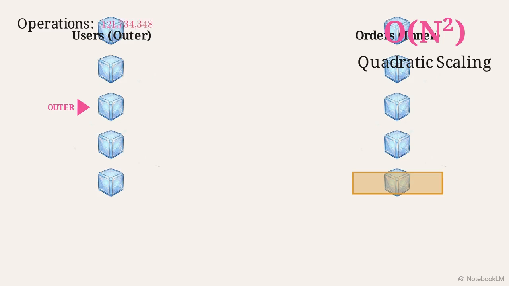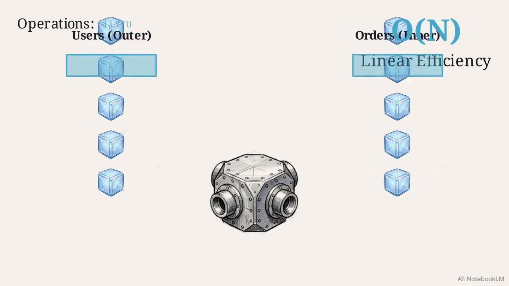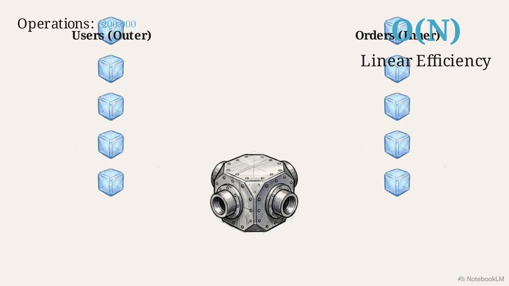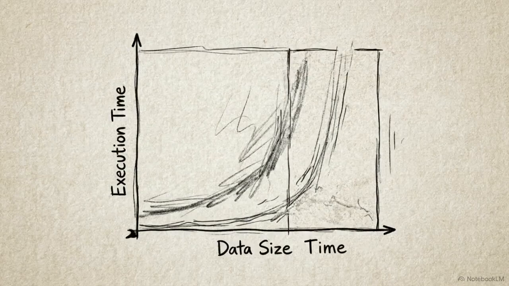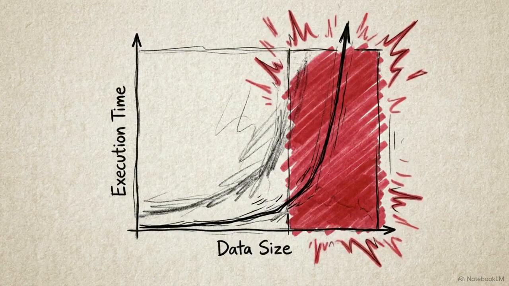If you have 100,000 users in the outer table, the database may execute the inner subquery 100,000 separate times, potentially totaling 10 billion operations. Compare that loop to an efficient hash join, where both tables are scanned into memory sets exactly once, operating in linear time. Relying on subqueries instead of explicit joins can degrade a linear operation into a quadratic workload that strains production environments.